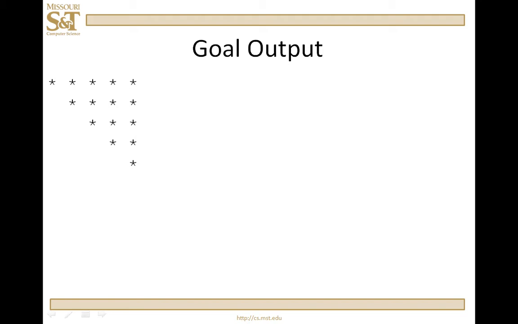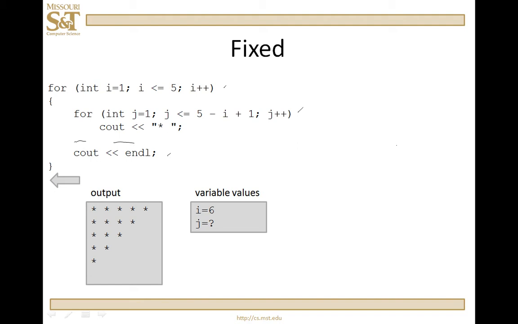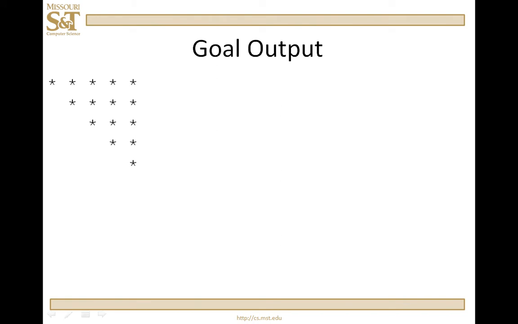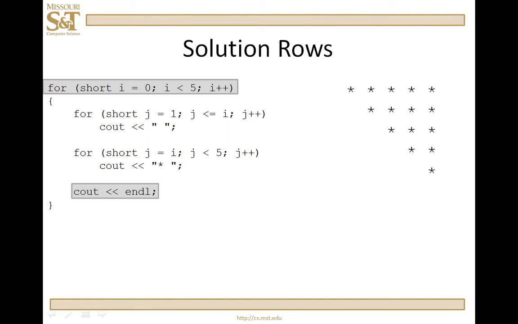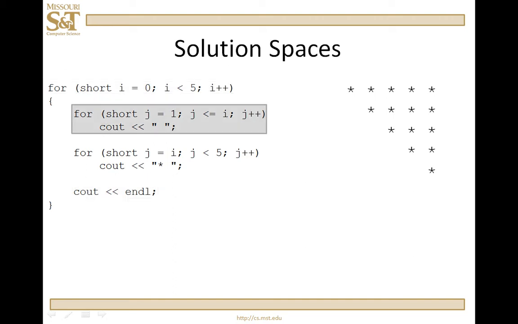Okay, another goal output. Looks very similar, except what? We go back and look. All the stars line up here on the left. In our new problem, it's lined up differently. Okay, so as an outline, the outer loop is for the number of rows. I goes from 0 up to but not including 5. For the spaces, I'm going to have j run from 1 up to I. That is to say, I'm going to have no spaces to start with, 1 space, 2 spaces, 3 spaces, 4 spaces, and maybe even 5 spaces at the bottom.